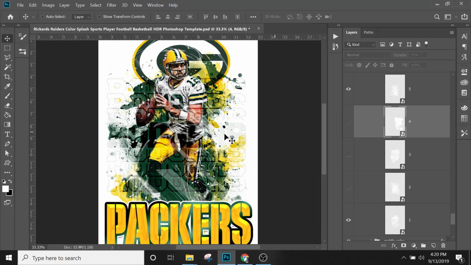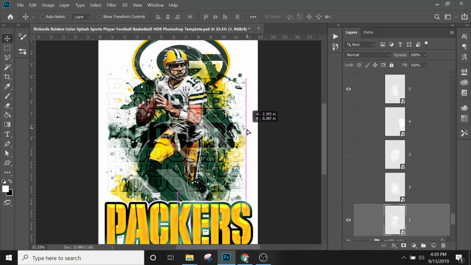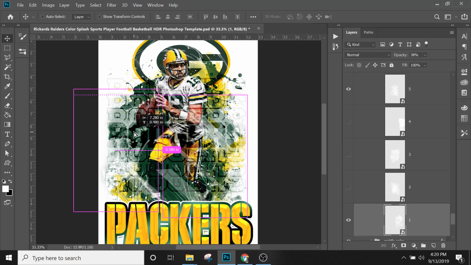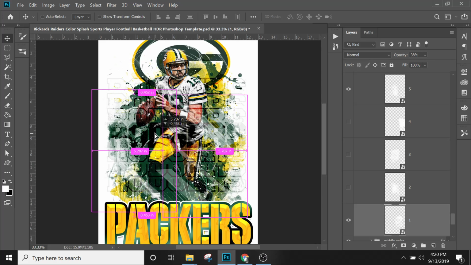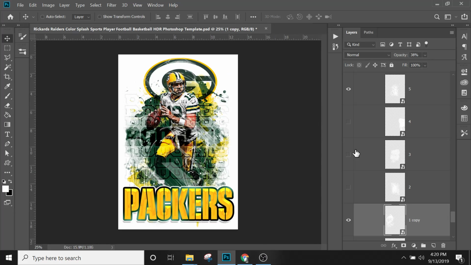What are you doing? What do you look like? There we go. Okay, that one I'm okay with. And let's bring the opacity down because I don't want the inside of my image to look so heavy. It's already looking a little heavy. But anyways, I just held down Alt to drag another version of it over here. Just want to make sure I can see my Rodgers. But there we go. Another done deal.